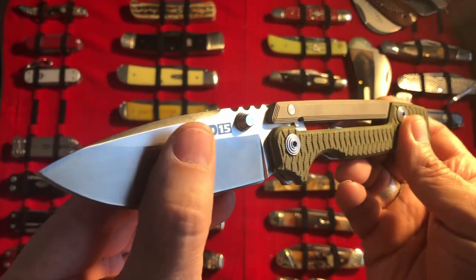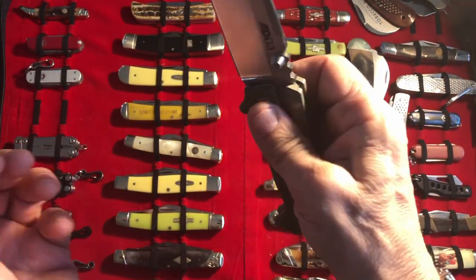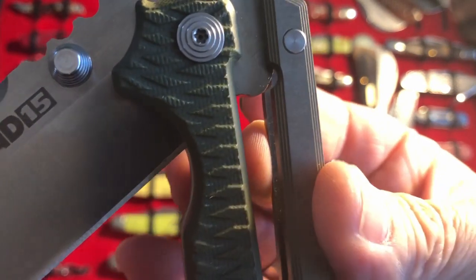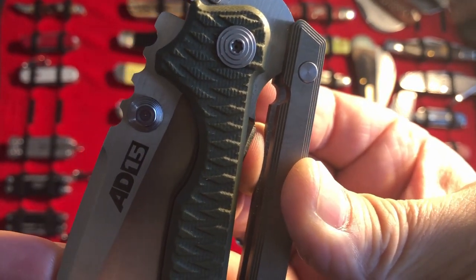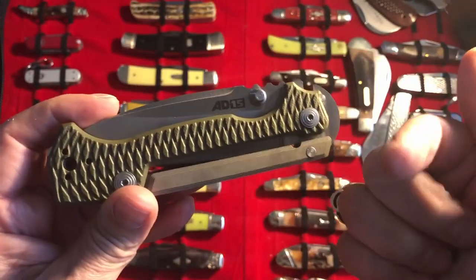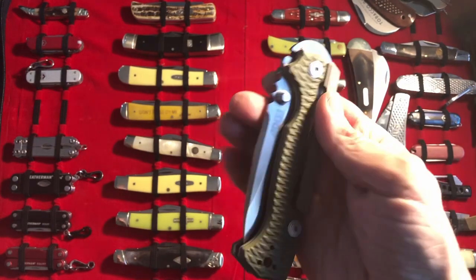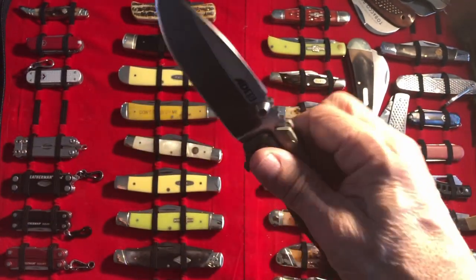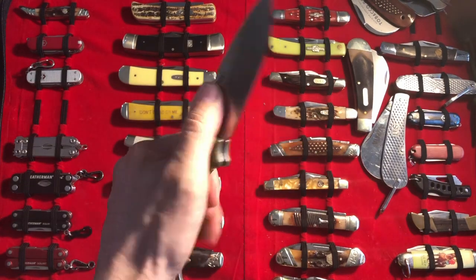This one here is with the flat grind — it's not a full flat. I do like it. When I first purchased it, my finger was a little bit too far in, so when the blade came down it kind of did a little bit of a guillotine. That was just user error, my fault. I wasn't really sure if I was going to like this one, but it does turn up in my fidget factor video. There are just so many different ways you can play with it and it's very satisfying — it's got a certain ting to it.